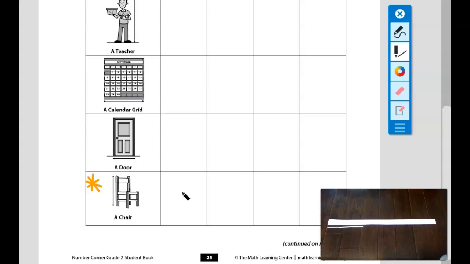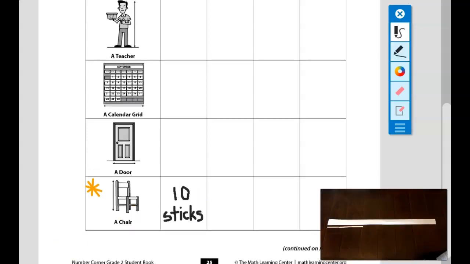What's a good estimate you might have? For my estimate, I wrote 10 sticks because when I look at my paper strip and the 3 sticks I have, I think that's pretty close to the middle. Now if I had 3, maybe I'd need 4, 5, and then another 5 for the rest of my paper. It's okay if your estimate is different than mine. You may have seen this in a different way.